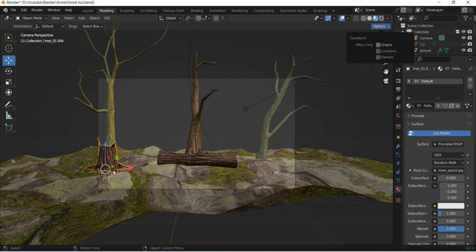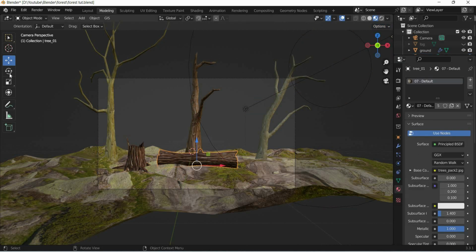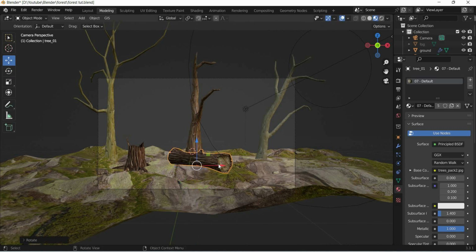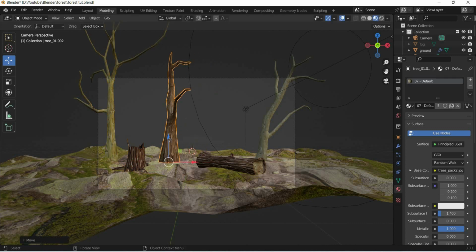We need to remove our origin, so we need to simply place these objects, making sure that they are not floating. If they're inside, it's better, but we don't want them to float. Okay, and we just need to place these, make sure nothing is floating.